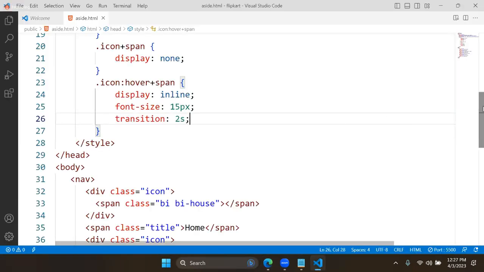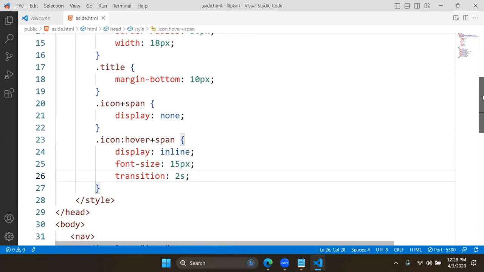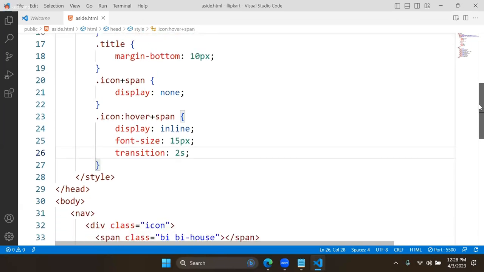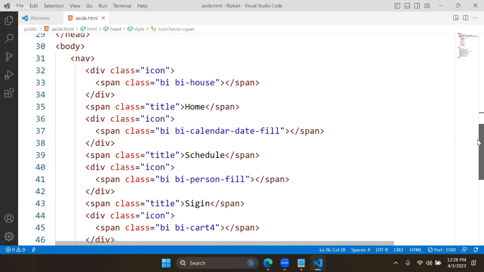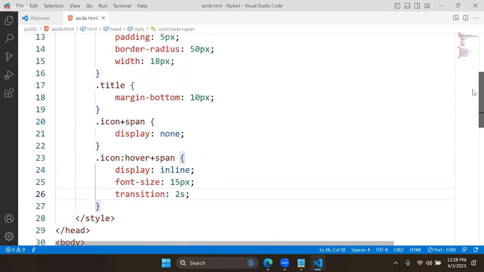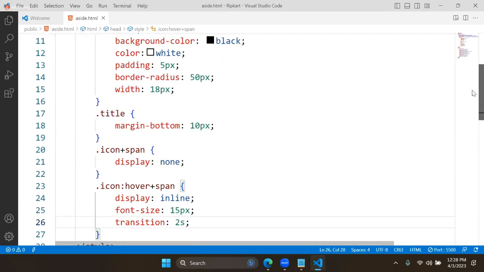For that span's timing, the icon span display is none by default. What is the original font size it is having? We never gave a font size.